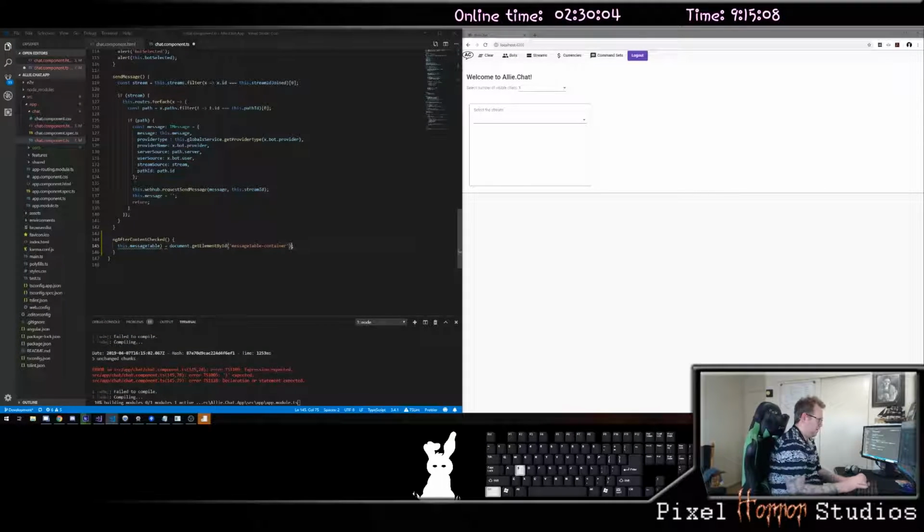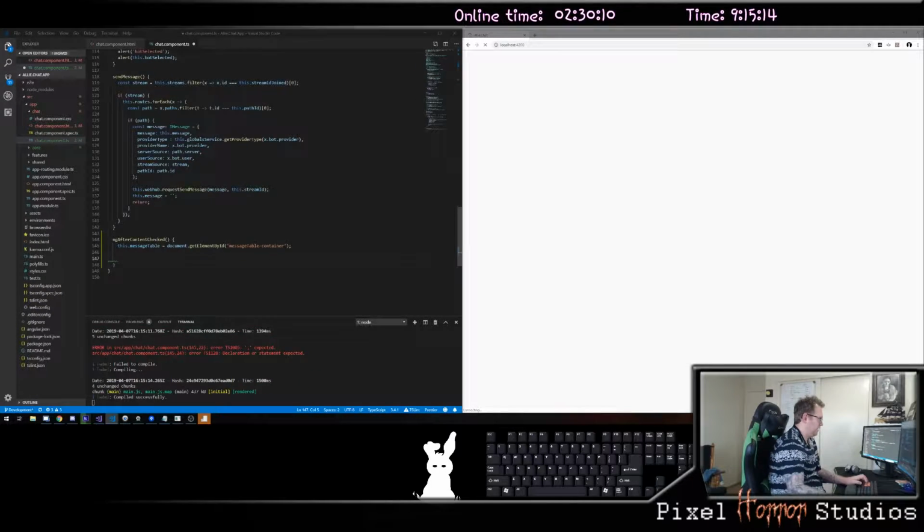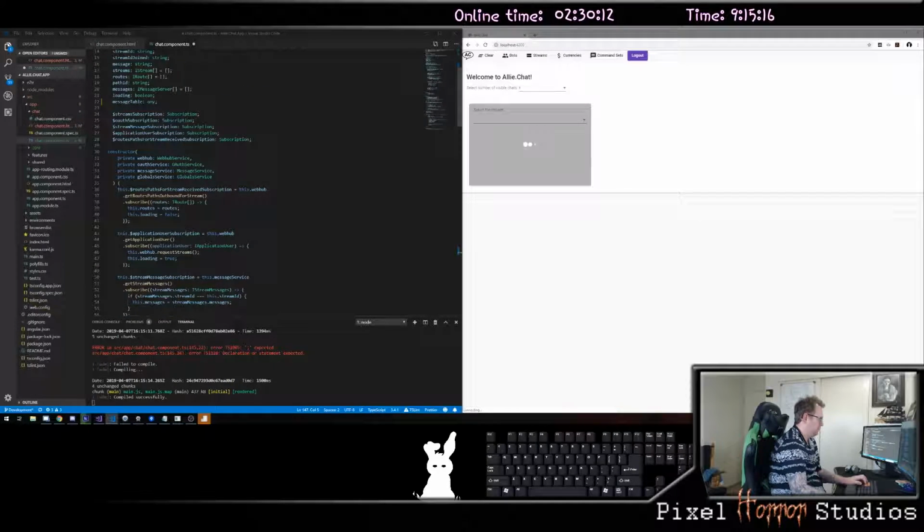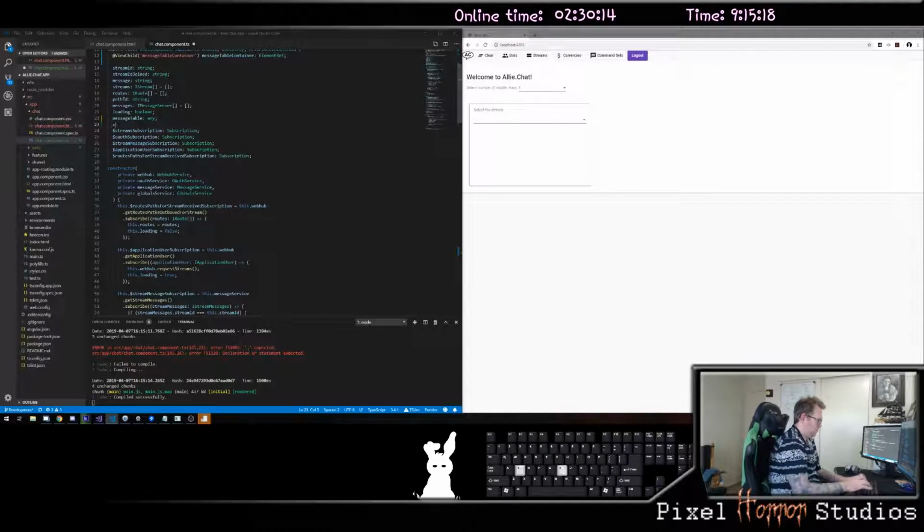Okay, and then the next thing that I want to do is I need to have a variable called shouldScroll, which will be a boolean.